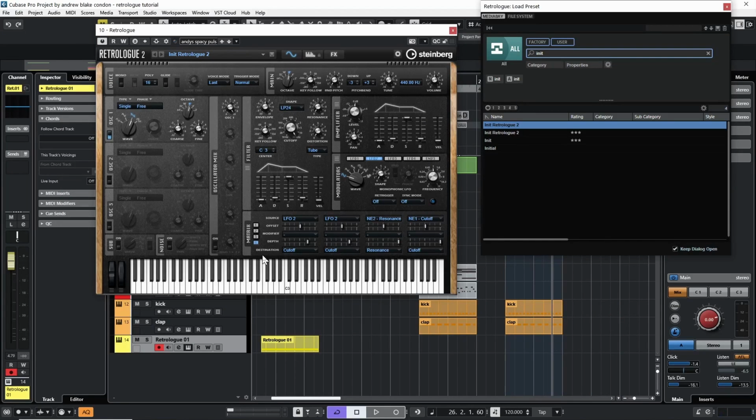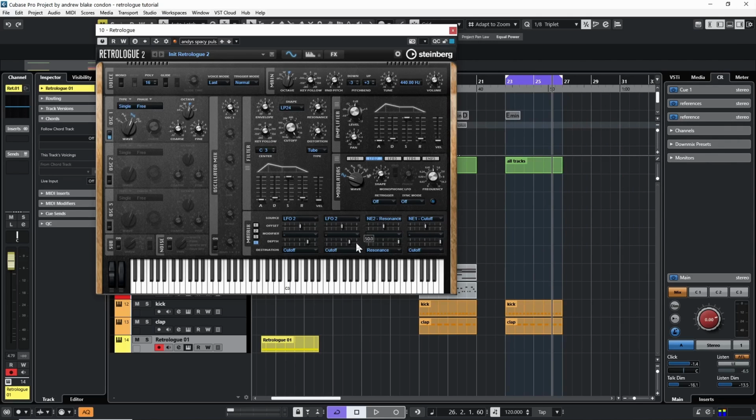So at this point, my recommendation for those that may be interested in this topic and are in some way intrigued by the idea of possibly building your own sounds in Retrologue or having the ability to customize your existing sounds, I would recommend for your next step is just to examine some of your presets. Now that you have the basic idea of how this modulation matrix flows through the signal, bring in a preset that you like the sound of, and now that you have some understanding of what's happening here, look at your modulation matrix and see if you can figure out how they've used it to actually customize the sound.